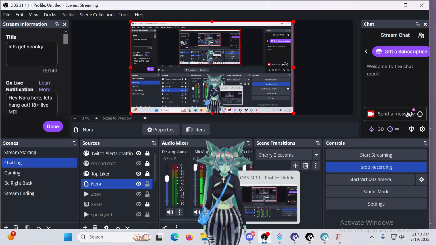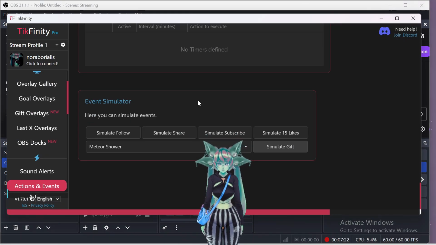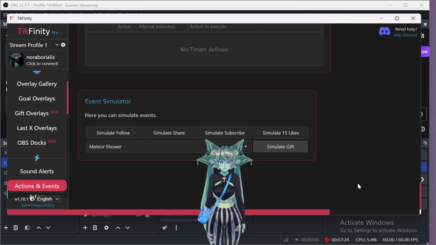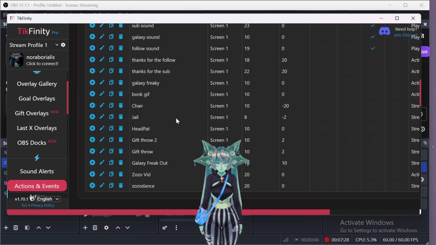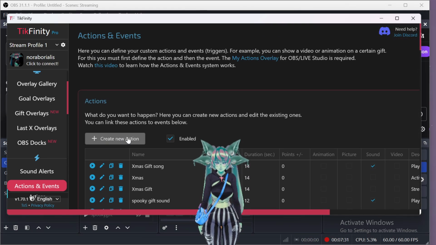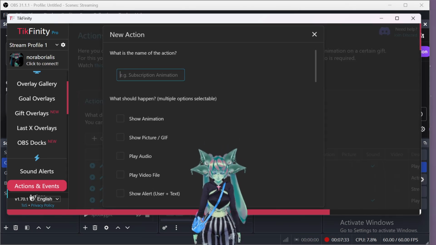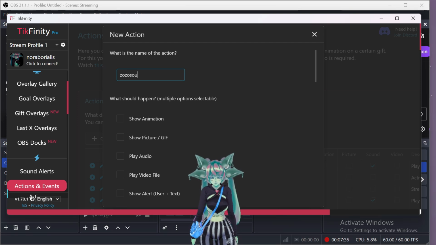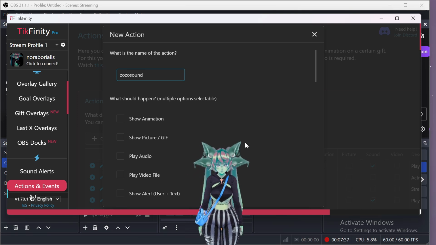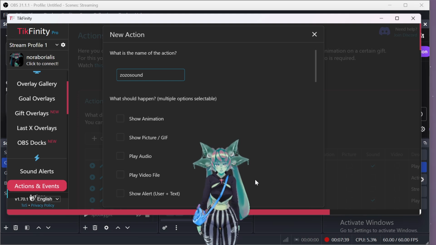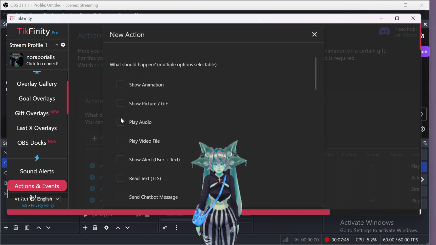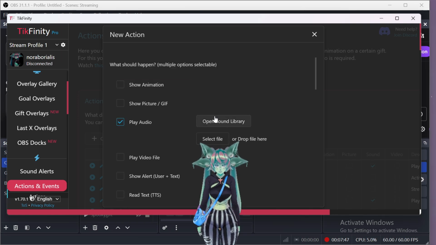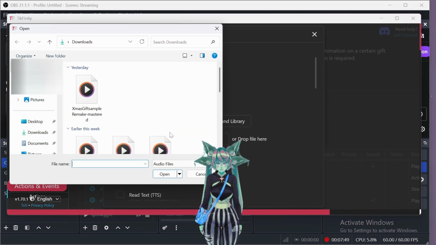Okay, now this is where it's also going to get a little annoying. Now that you have those lined up, you're going to want to go all the way back up again and do Zozo sound. Because if you do it just like that and then call it good, the audio is not going to play on TikTok. So you're going to want to go and play audio and select from file.